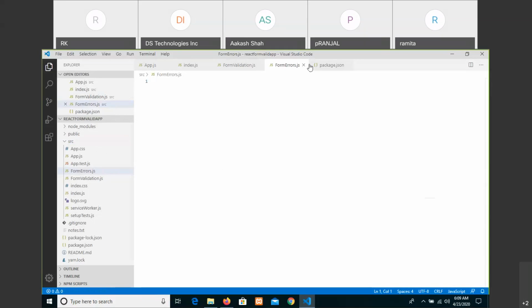So here we are having two fields. Email address is in the zero index, and password is in the one index. Finally, we are considering the list of input elements in the format of an array.